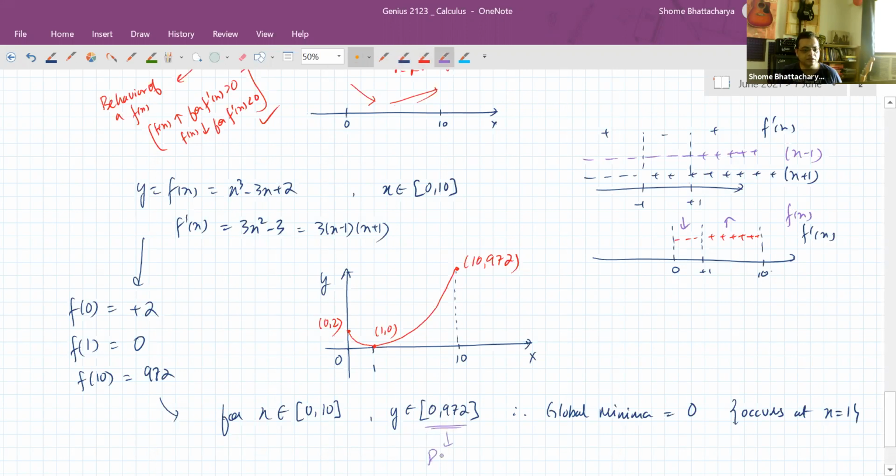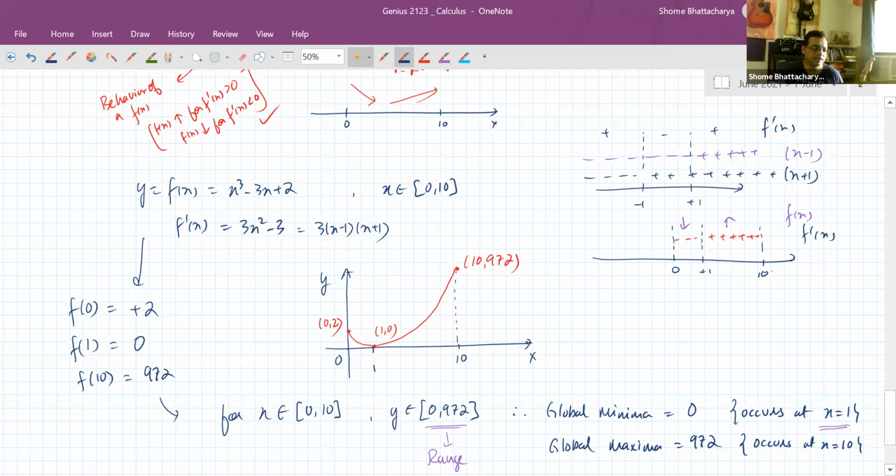So we will never say that the global minimum is equal to 1. That would be wrong, because y is coming below that. Okay, we'll say global minima's value is the lower limit of the range, which is 0, but it's occurring at the point x equal to 1. That is the significance of x equal to 1, that it is the point in the domain for which the range is coming to the minimum value or the global minimum. Okay. Whereas the global maxima, we can see over here, is equal to 972, which by the way occurs at x equal to 10. Okay.